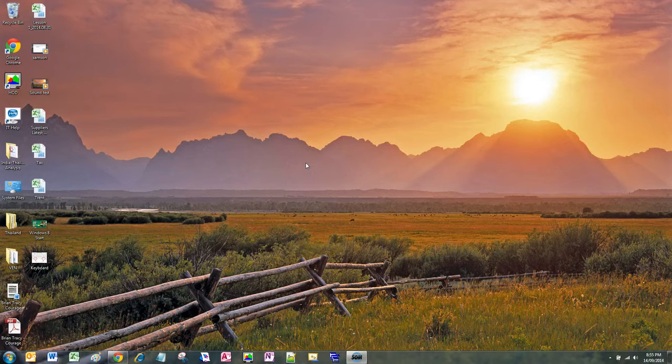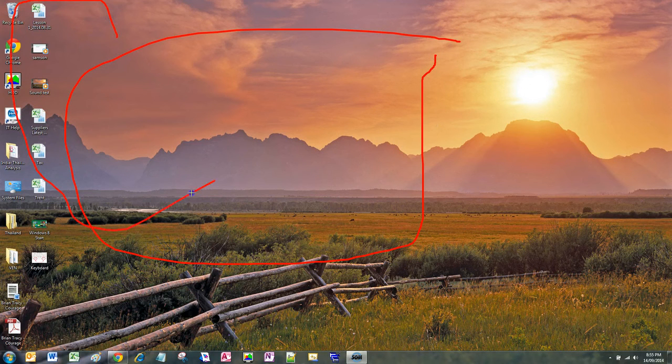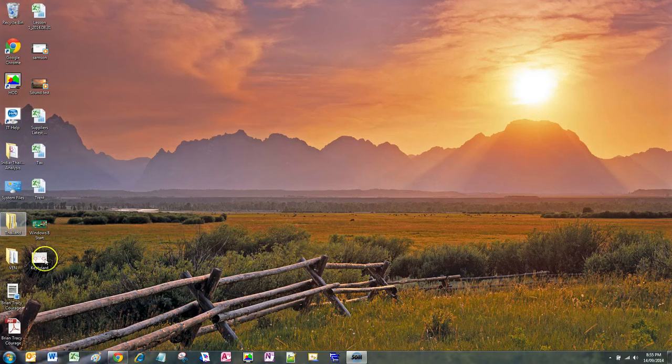So, what we're going to do is create a shortcut on your desktop. Now, what is your desktop? For those of you who don't know, it's this background bit here, not the mountains. It's everything here. So, all the buttons, everything that is on the background here is your desktop. As you can see, there's already things here, like Keyboard, Windows Start, Trend, Tax, and so on. We're going to add an Excel button right here.